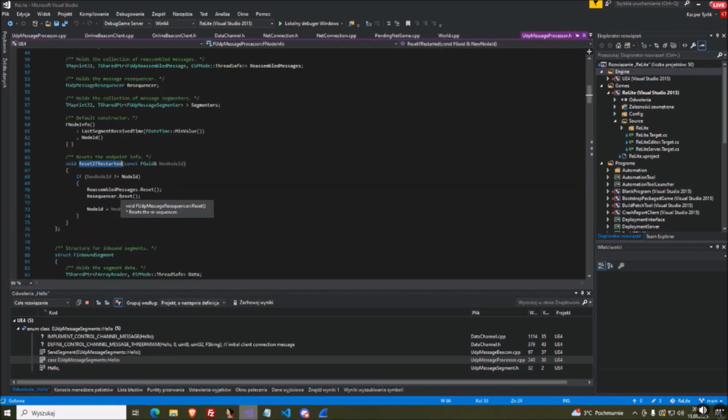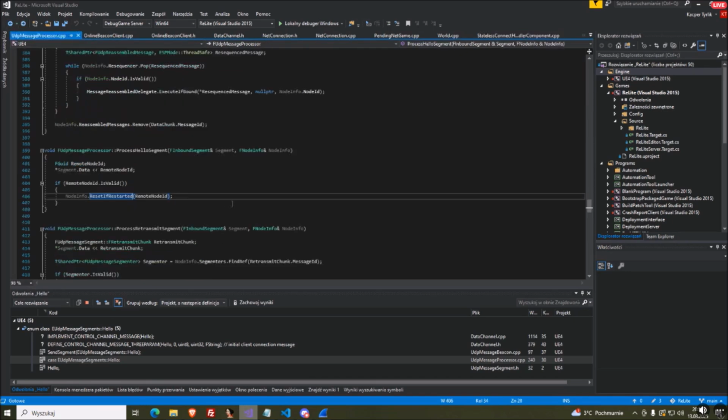Actually, no. Reset. Yeah, okay, ignore that. You can go back. I was just wondering if they add more data here somehow to segment.data. You see the serialize call there, but I guess not, that we have anything in the lower function there. Okay, I guess we can just try it out now.